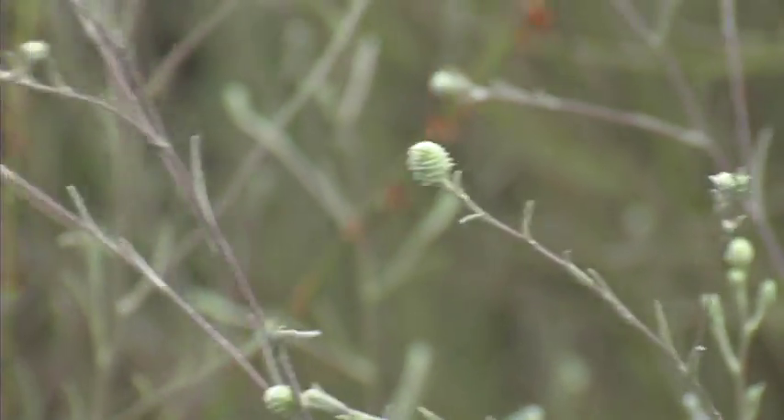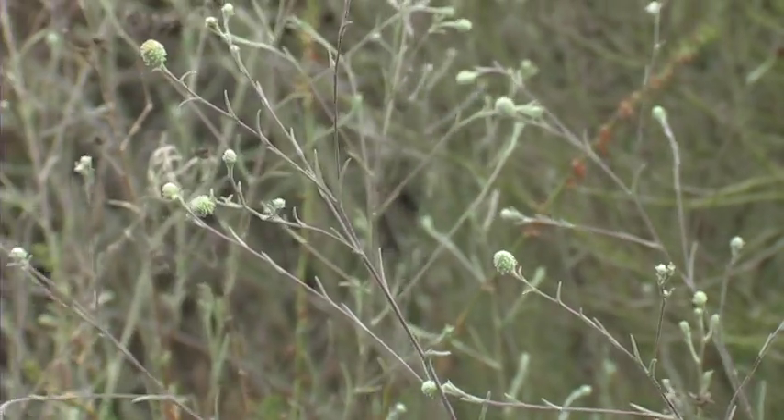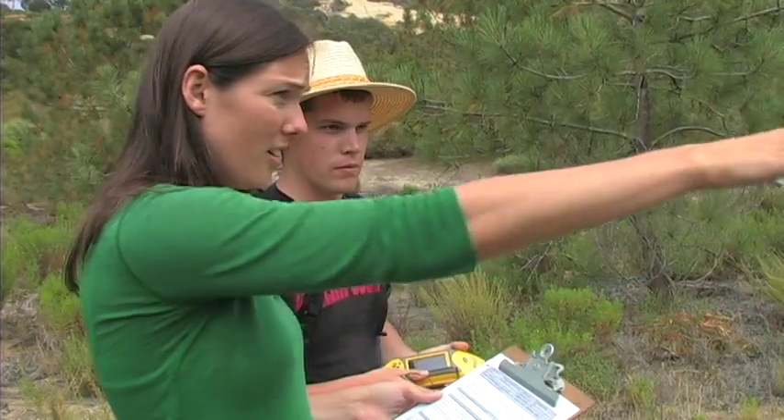Today, we're monitoring Lysingia, which is Del Mar Sand Aster. It's part of the Aster family, and it grows both here in Crest Canyon and also at our preserves on Carmel Mountain and Del Mar Mesa, and along some open space areas near Overlook Drive and Torrey Highlands. As part of my job as a biologist in the Park and Rec Department, I visit about 35 different sites every year and monitor 20 different species.